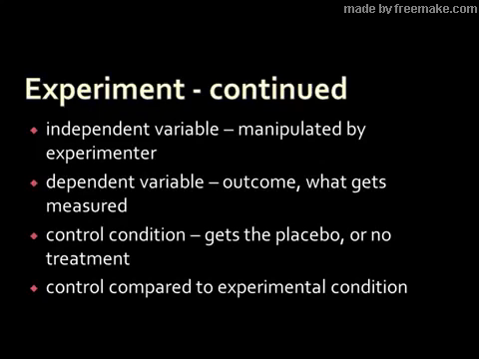We have a control condition, and sometimes it's called the control group, and the control group gets the placebo if it's a drug study, or no treatment. So in this case, the control group is the group that didn't do yoga. In the drug study, the control group is the one that gets the placebo. And essentially then what's being compared at the end of everything, you're comparing the results for the control group compared to the experimental group. And what you're looking for here are differences between these two groups that support your prediction.